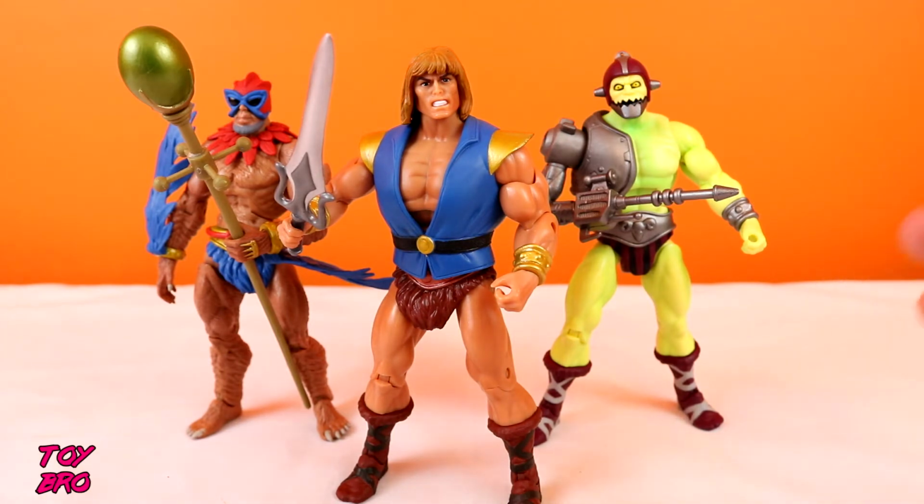I do think they look nice, and I don't think they look nearly as bad as people made them out to be. So let's take a look at each figure individually and see what they've got, what's different, what's new, and we'll compare them to the other figures that they correspond with in the line as well. So let's get started with Prince Adam.